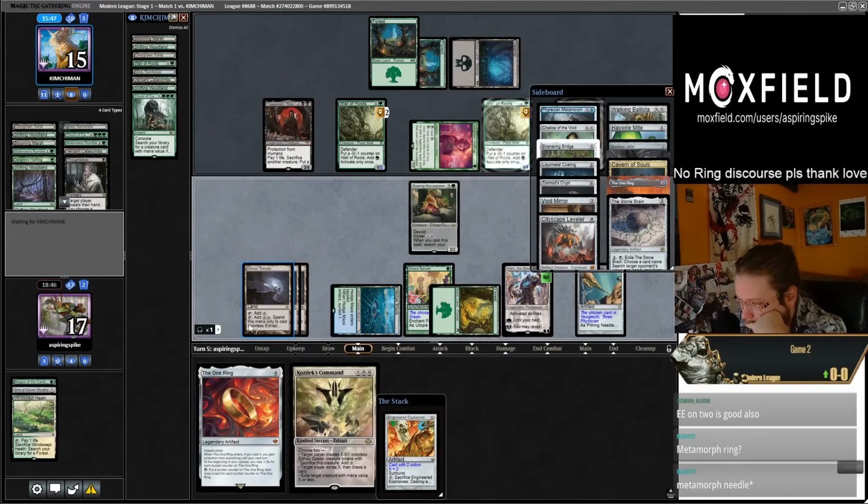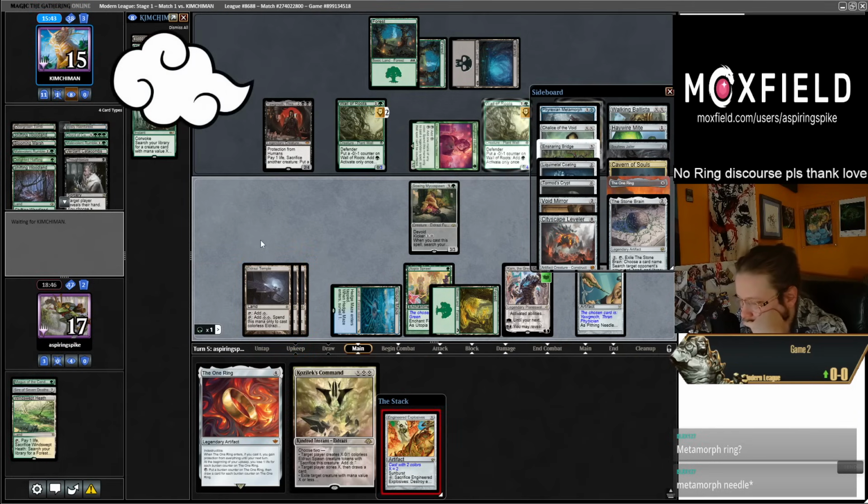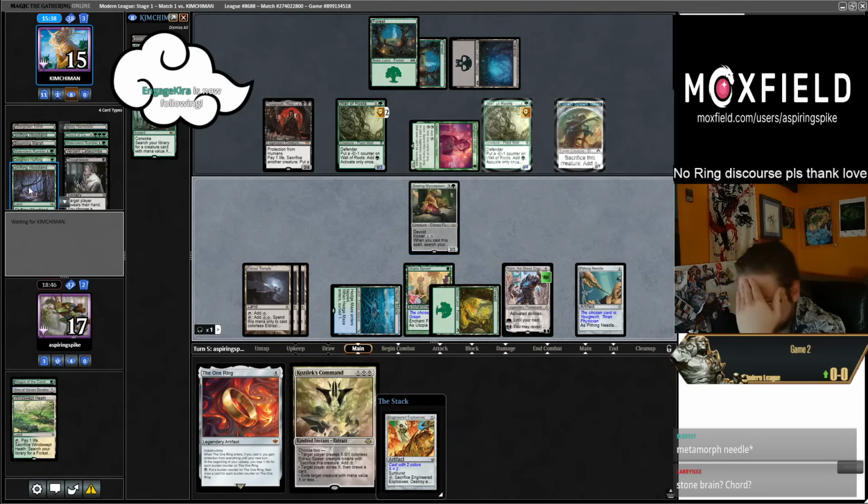Metamorph Ring? That doesn't really make any sense, right? Not this turn. Oh, Metamorph Needle. That makes more sense. Stonebrain Quarter. They just quartered in response. I think you've just time walked yourself.